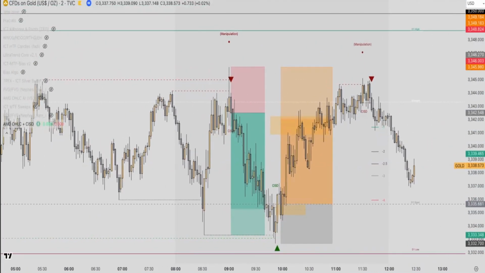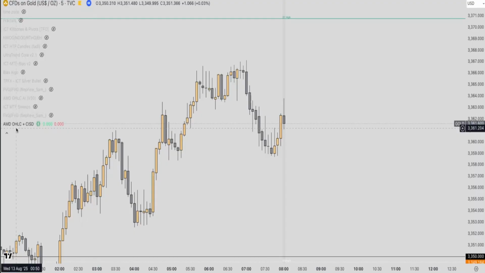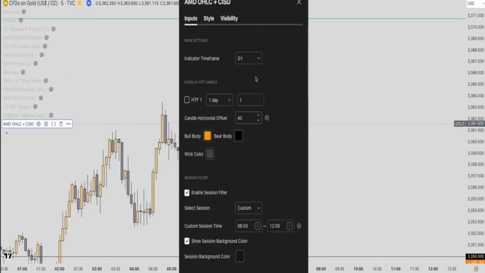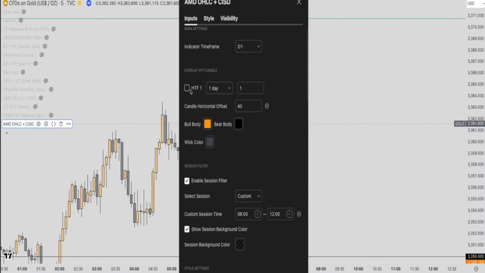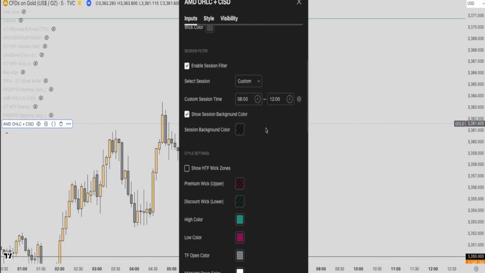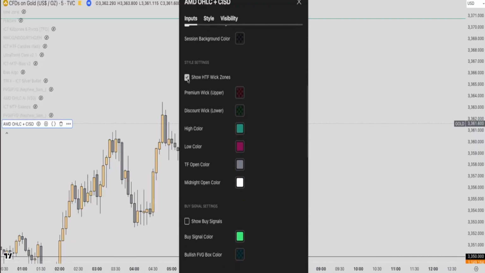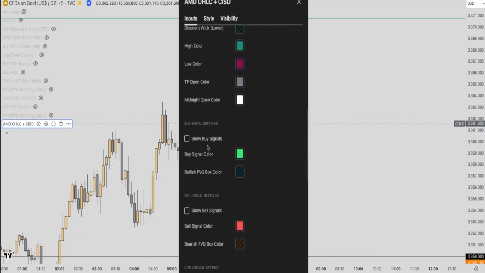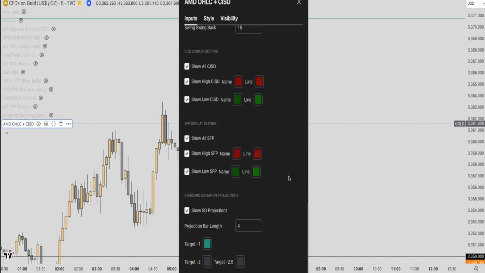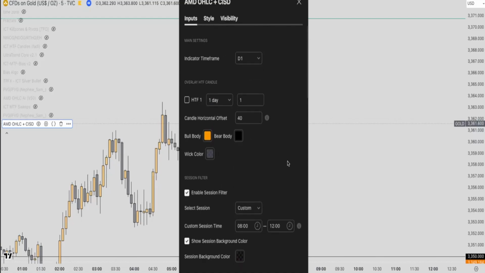So let me get you more examples, and let me talk to you now about the rest of the settings this indicator has. All right, so pay attention here. I'm going to go to settings. Right here, we can enable this, but I'm going to show you what is included as well. You can also get other types of signals. This video is going to be a little long, but I want to make sure that I explain everything here.